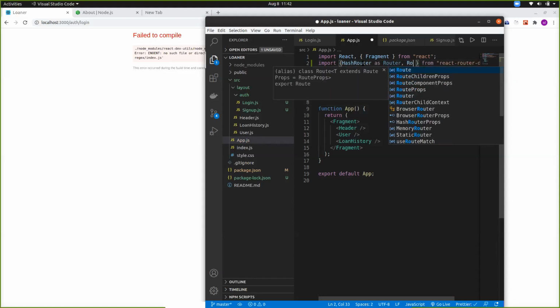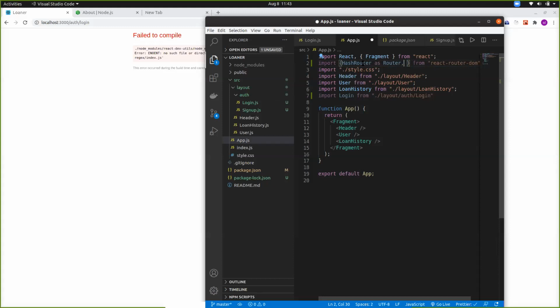But the way HashRouter works is that it does not depend on the server to render. Because it's still possible for you to build a single page application, but one that still requires the server side to okay the rendering of any route. But with the HashRouter, it doesn't work that way. It just adds a hash. You'll see the reason why it's called HashRouter in a moment. All right.